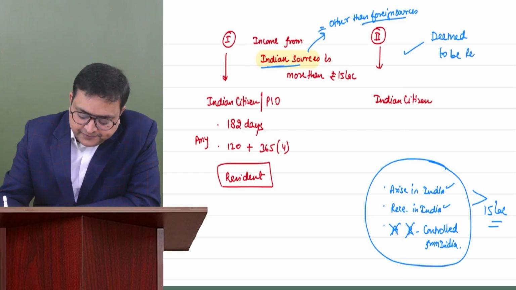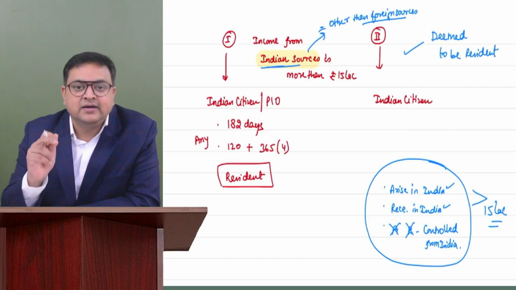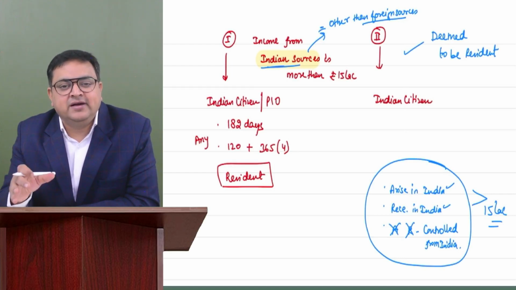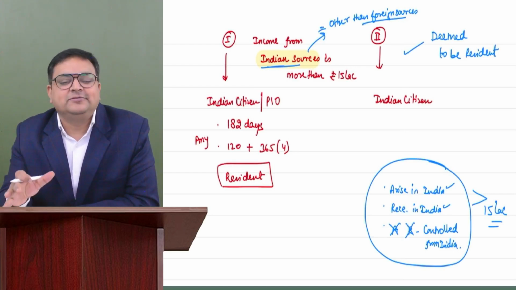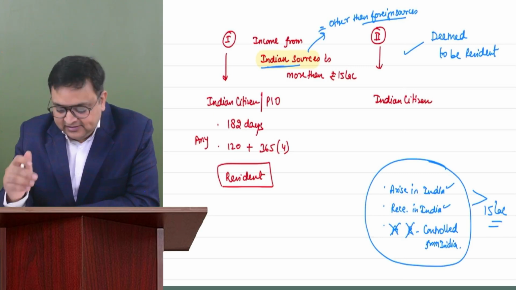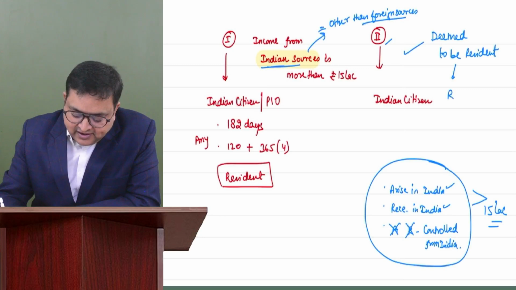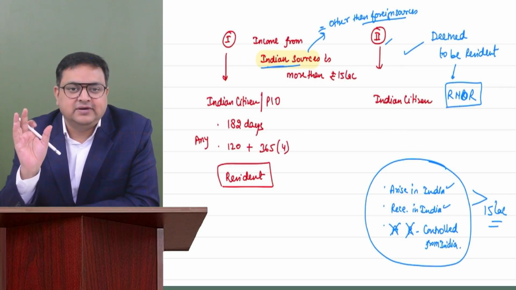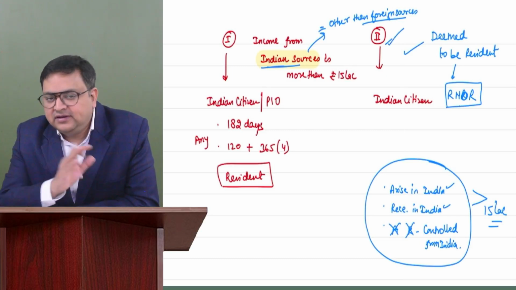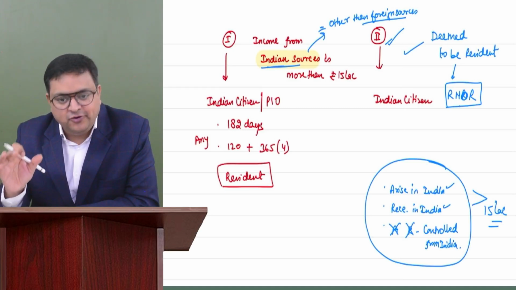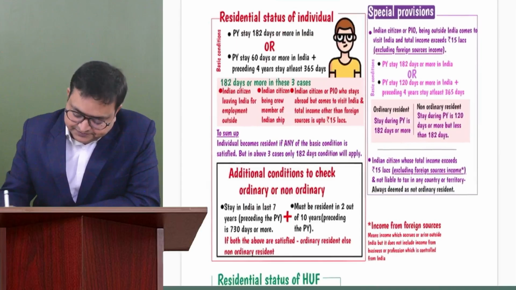He would be called a deemed resident even if he did not come to India at all. Let's say if his number of days of stay in India is 0, then also this person is called a deemed resident. And such a deemed resident is always resident but not ordinary resident, RNOR, right? He would be resident but not ordinary resident. In this case, they can never be ordinary. They will always be not ordinary. Got it? So this was an important concept, right?